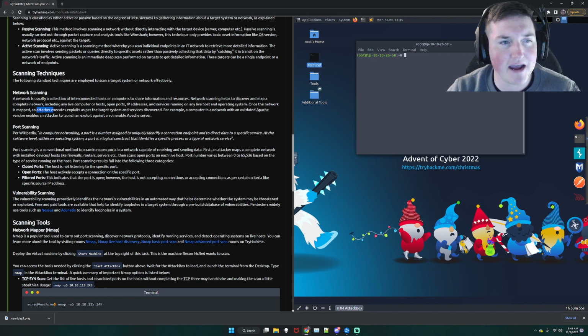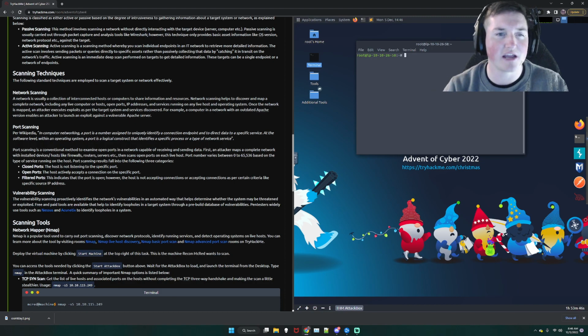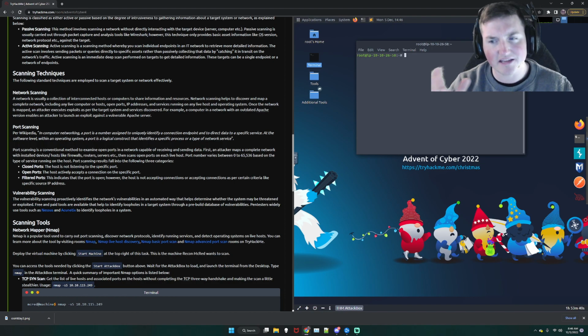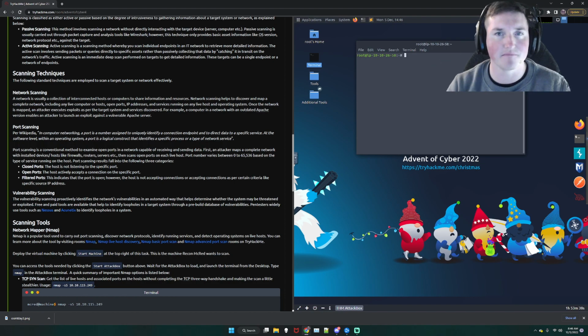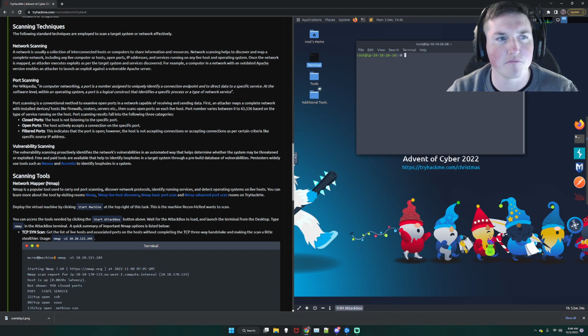Once the network is mapped, you might send out discovery scans, as they're called, where you're scanning things to see what hosts are online, what IPs are available, that type of thing. And then from there, you go through and start taking those individual hosts and scanning them more deeply. You can see here some of the responses you're going to get on port scans. Port scanning is scanning ports on an individual machine.